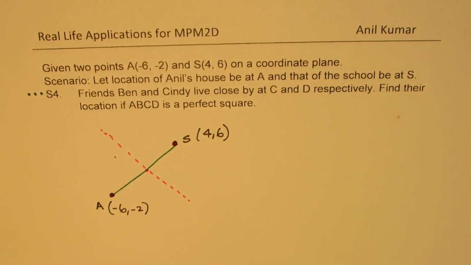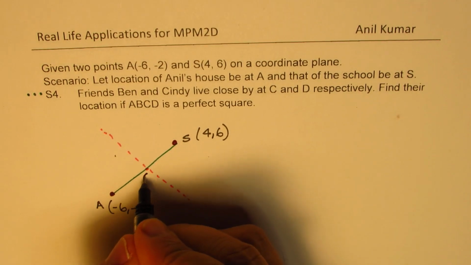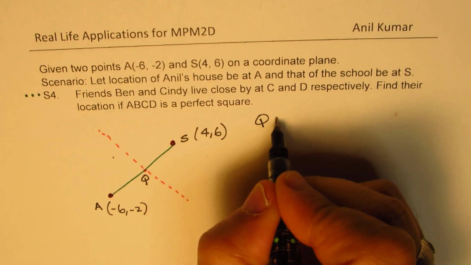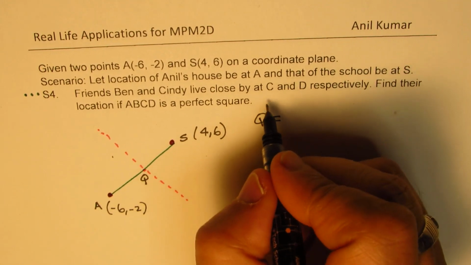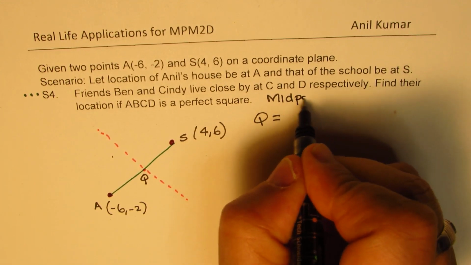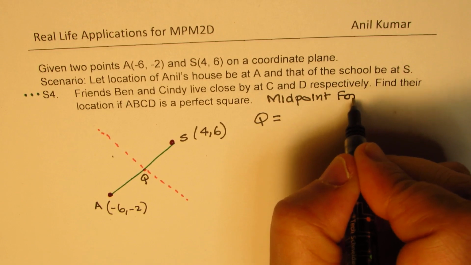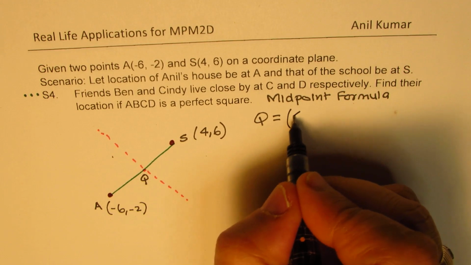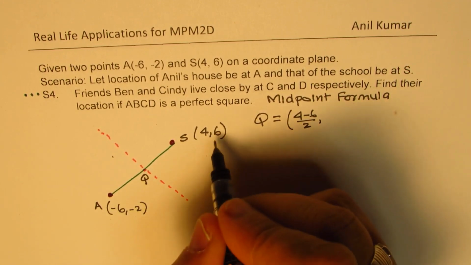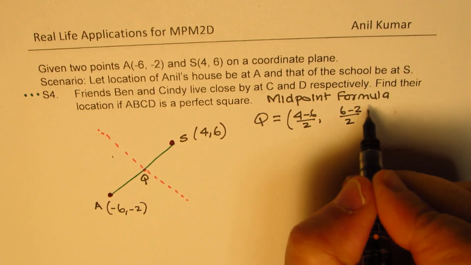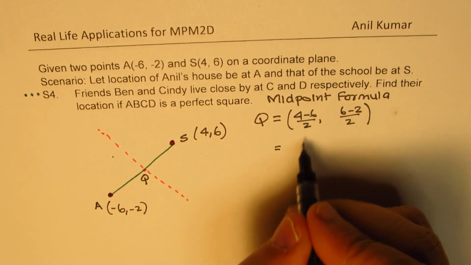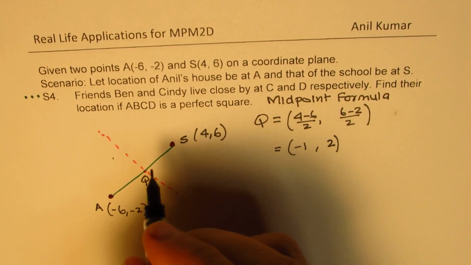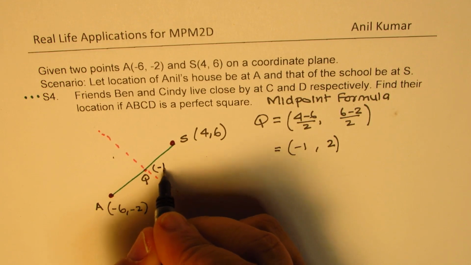So a couple of ways to do it. We made that center as Q. So first thing is, let's find what Q is. So the value of Q is the average value, so we are using the midpoint formula. Okay, so that gives you (4 minus 6) over 2 for the x coordinate and (6 minus 2) over 2, right? So that is minus 1, and 4 over 2 is 2. So the coordinates of Q are basically (-1, 2).